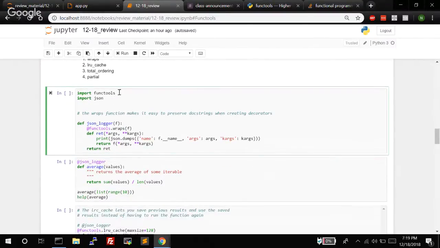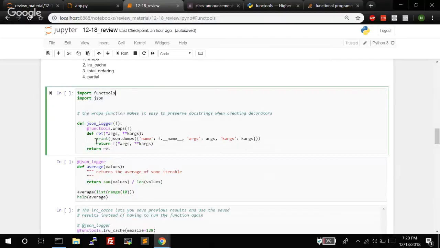Here I'm importing functools, and I'm also importing JSON, which is a library you guys should be familiar with. But functools is new. And I'm defining a new decorator called JSON logger, which is going to, given some function, add logging to that function so that whenever you call the function, it is going to print a JSON formatted string that tells you what arguments were passed to the function.